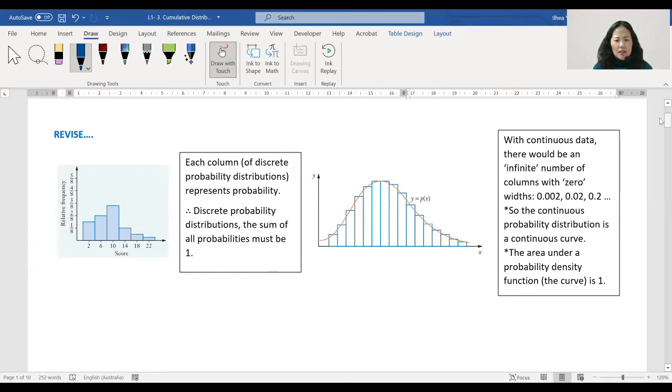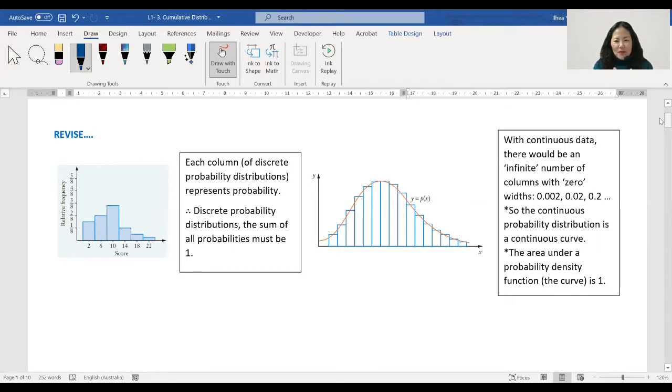Now that's sort of like a discrete, okay? Each bar, each column is like indicating one single value, like 2, 6, 10, 14, 18, 22, something like that. On the right-hand side with the curve, what happened was if it's a continuous data, that 2 is not just 2 anymore. It's like all the way up to 2, like 6, all the way up to 6. So all that little numbers in between are included now.